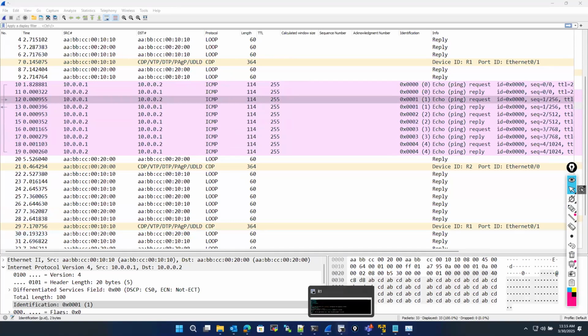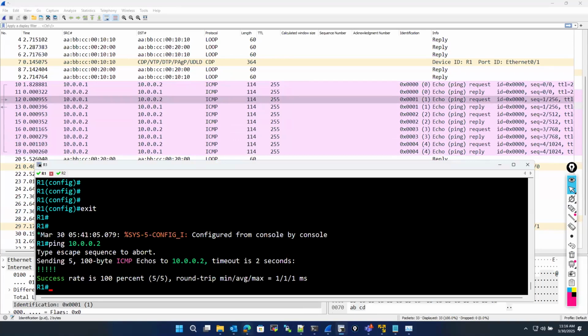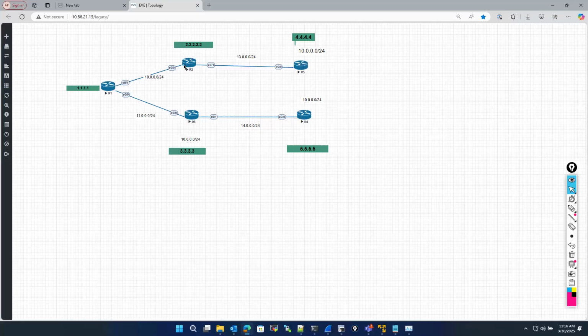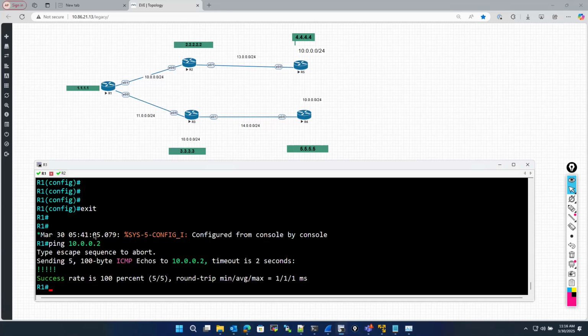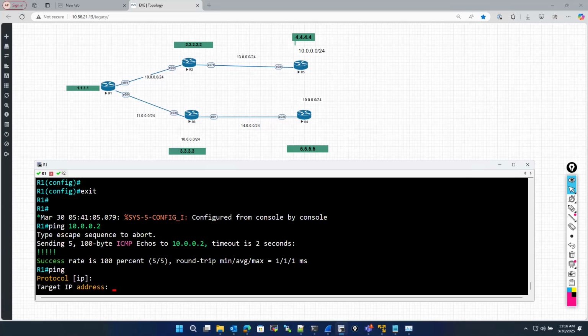Since it's directly connected, and we changed the MTU to 1250 here on R2 Ethernet 0/0, now let's use extended ping. That's something we can use in the routers to test your connection. So for that, let me do a ping. The protocol is IP, right? And I'll tell you one more thing here. What's happening?